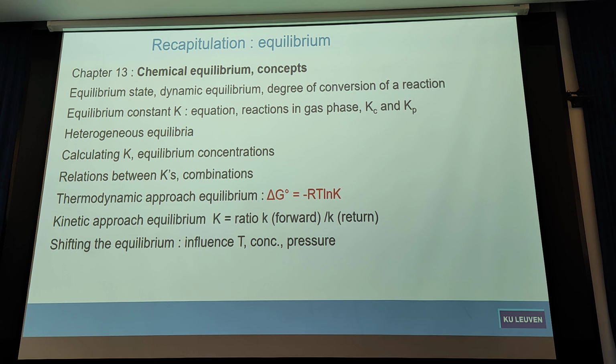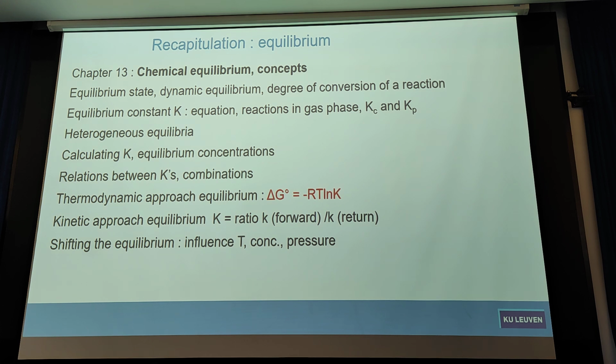And then in red is one of the most important equations here. This gives the relation between free energy and the equilibrium constant. It's a standard free energy, in fact, free energy change of a certain process. It's related to its equilibrium constant. And you see also that there is a temperature dependence.